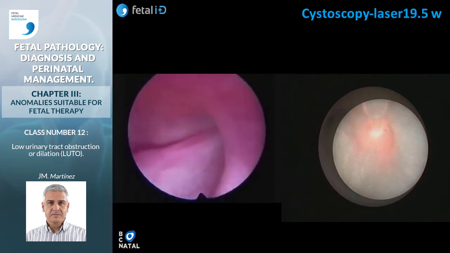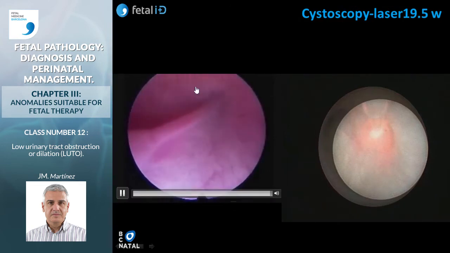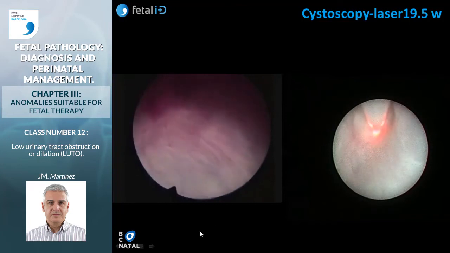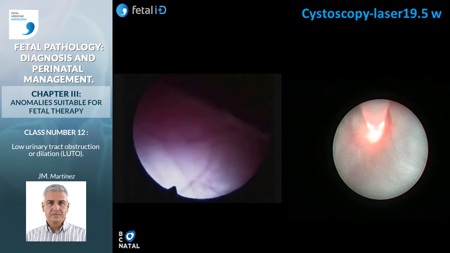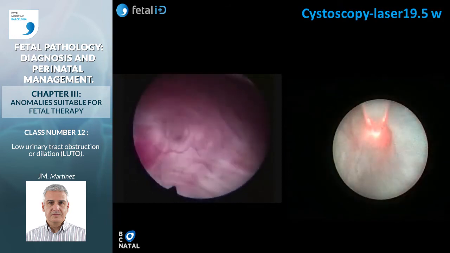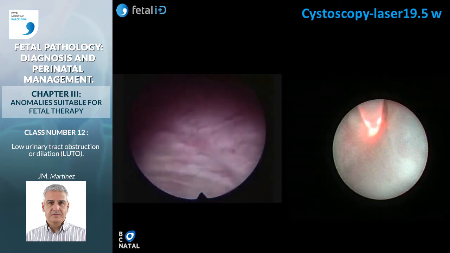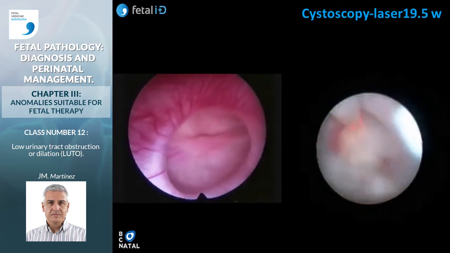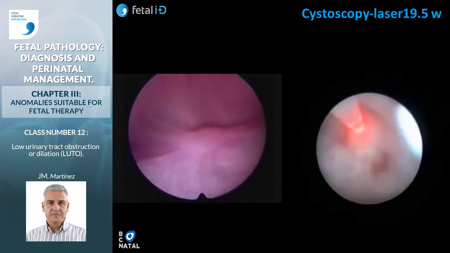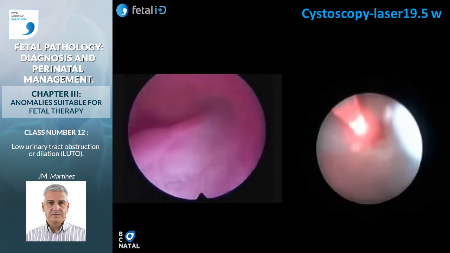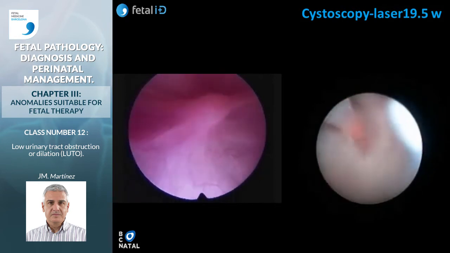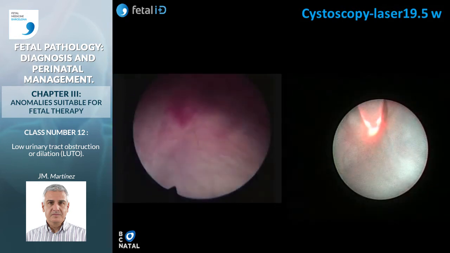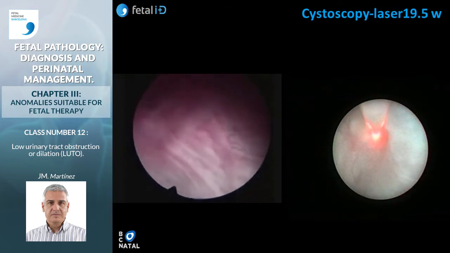This is the trigone, and here we can see the obstruction. This should be open, and it's occluded due to this membranous tissue, anomalous tissue. So we advance the laser, and at both sides of the verumontanum we try to make 3 to 4 holes till the urethra is permeable. We also have to count on the necrosis around each hole made with laser. So at 3 to 4 days it will be about 3 to 4 millimeters of hole, which will allow the continuity between the bladder and the urethra.